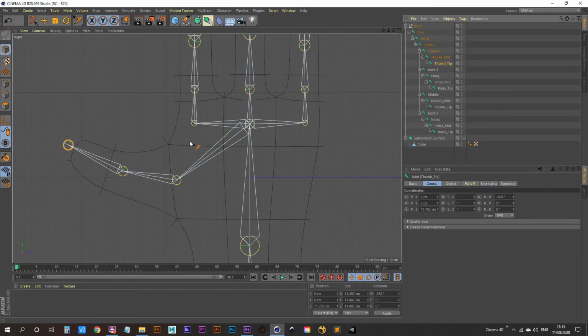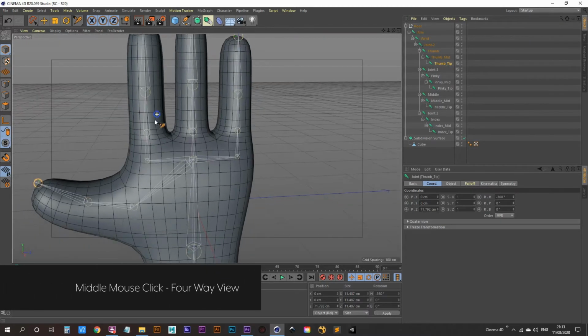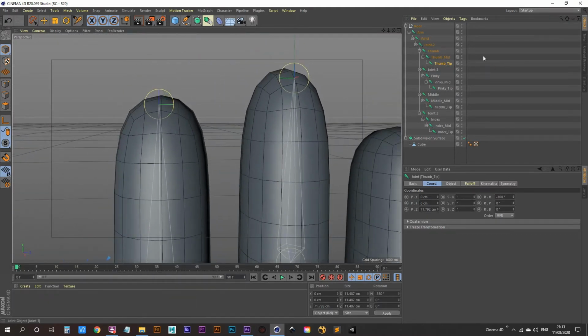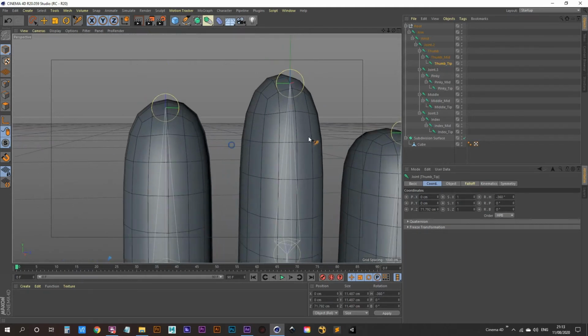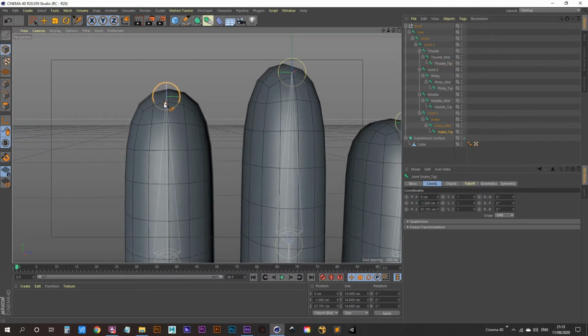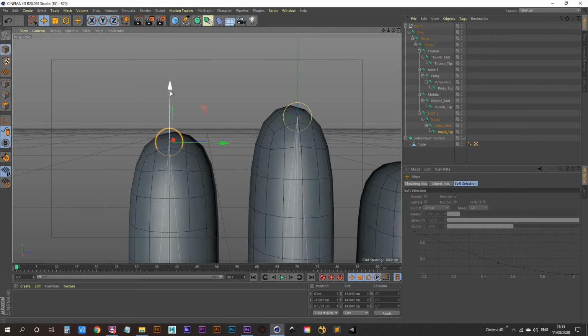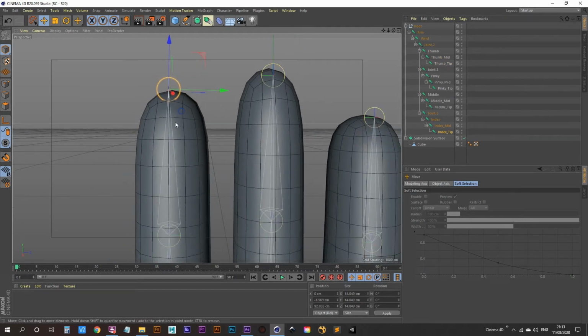Okay, so now we can tidy up our joints even further. So let's zoom in here. And I want to grab my, what's this now? This is my index tip. So index tip is here, and I'm going to drag this up so that it's right at the tip.